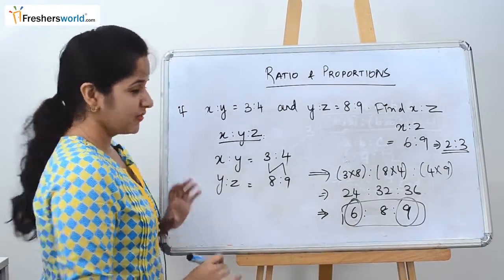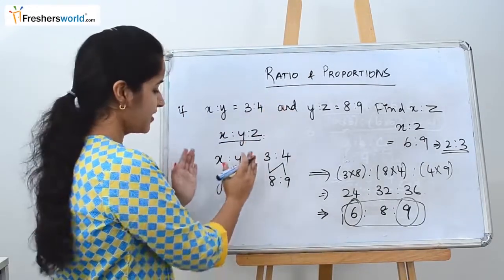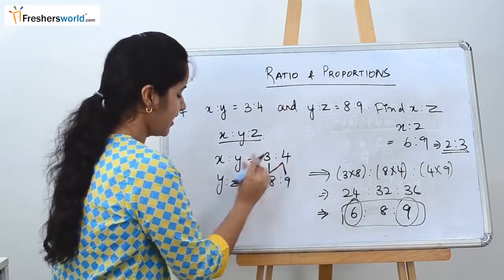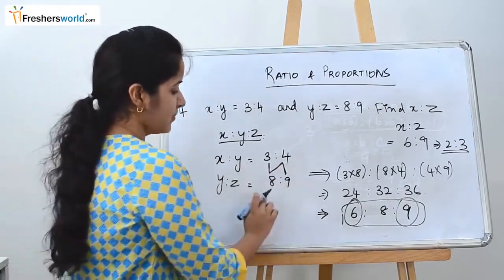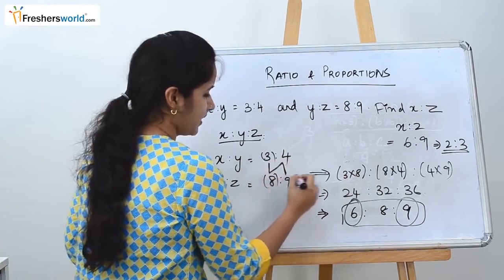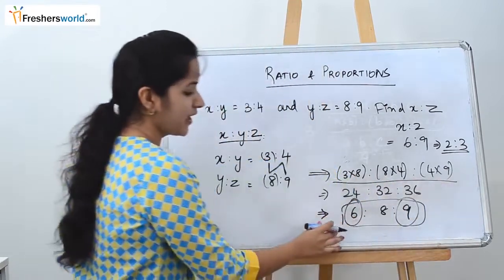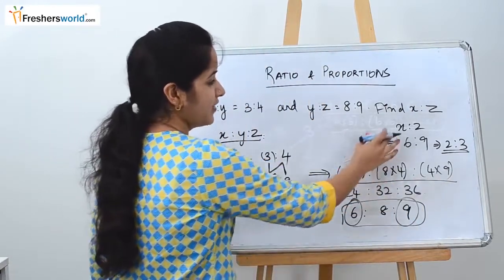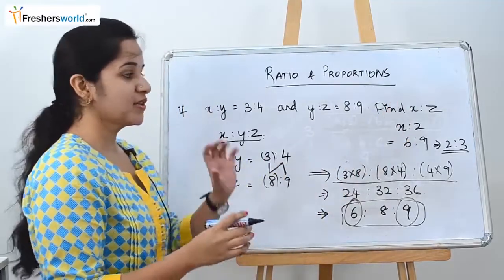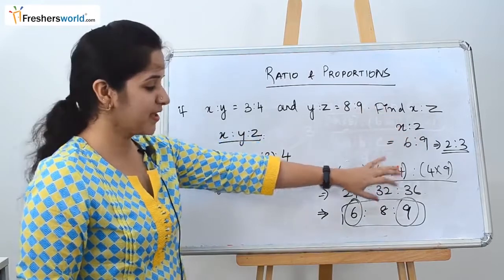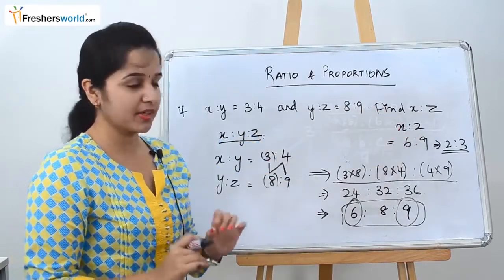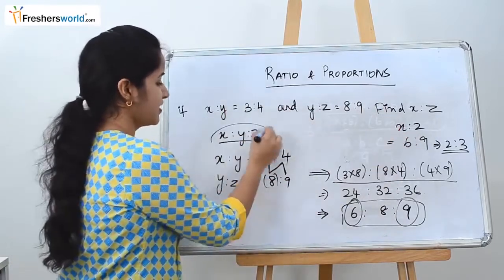So how do we do that? When they give you x, y, z, just write it down. Remember this inverted N. This is for a 3-variable problem. You do this inverted N, multiply accordingly, and once you solve it, you will get the final value of x is to z. They may ask you for y is to z. You just read what the question asks, and based on that you answer. So this is a simple trick for three variables like x is to y is to z.